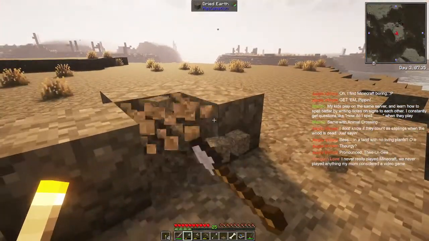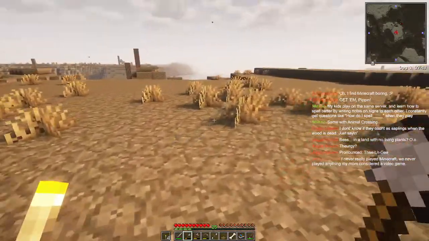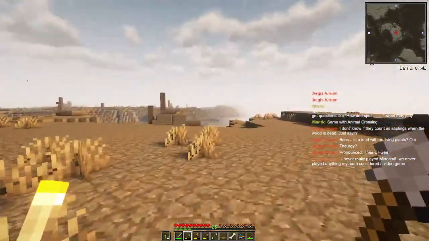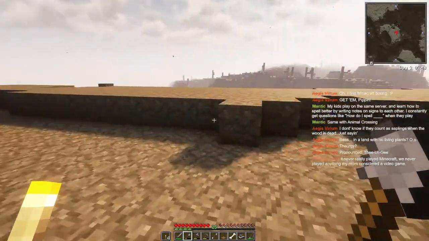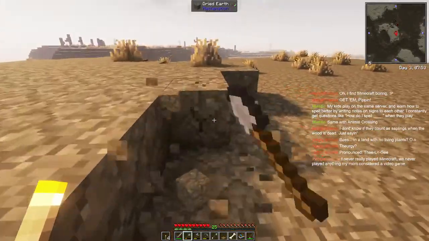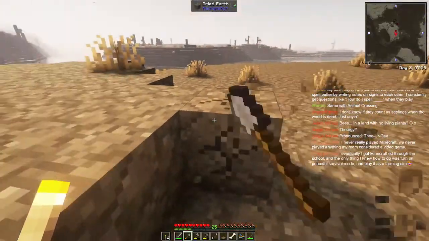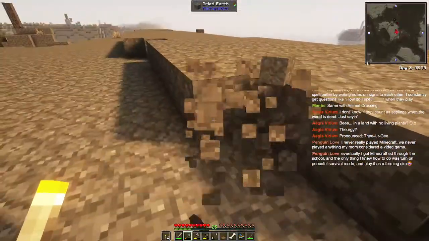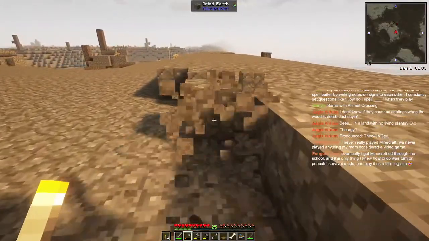Okay. So we're just gonna terraform the top of this island to make it a little more buildable. And also so that we can take... Oh, by the way, there's copper over there. You can see the green from here. There's one there, and there's one over there, too. Yeah. I think we're gonna go the route of flattening the top of the island. And then what we're gonna do is we're gonna build a little mud hut, for lack of better words.